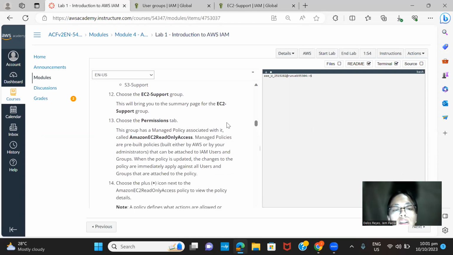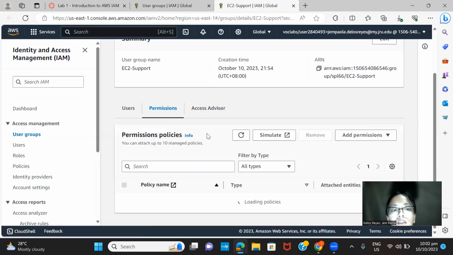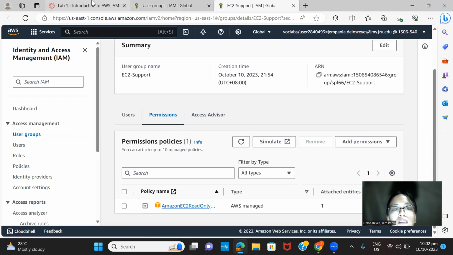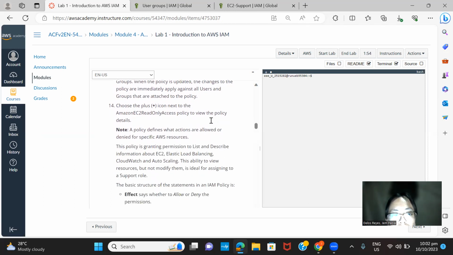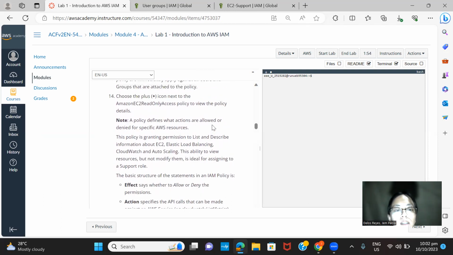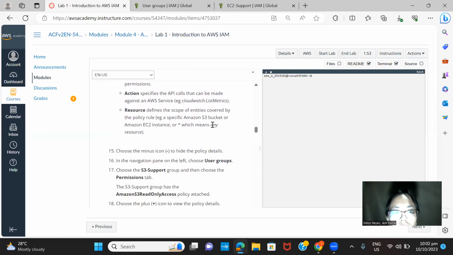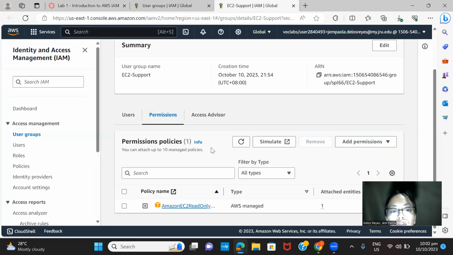It says choose the permissions tab. Choose the permissions tab. And then as we click the permissions tab in EC2, this group has a managed policy associated with it called AmazonEC2ReadOnlyAccess. So you just need to allow or deny the permission, or need to check the policy.